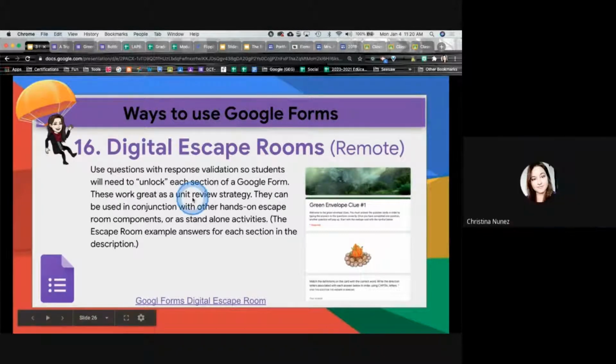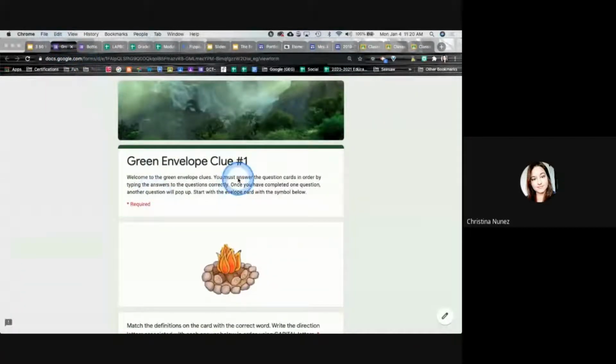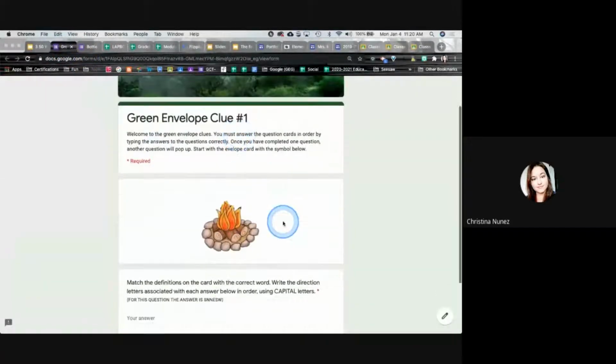Okay. So another way that we can use Google Forms is something called response validation, and you can use that to create an escape room. So students can find clues. They can look at other websites. You can have links.